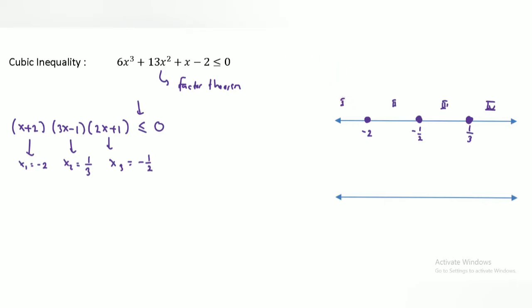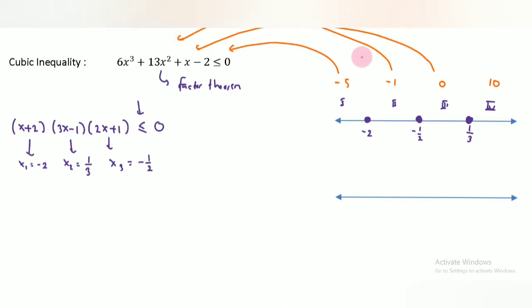For example, if I want to use the representative for the first area, we can use -5. For the second area, we can use -1. For the third area, we can use 0. And for the fourth area, we can use 10, for example. So the safest one, just check one by one into the original inequalities and then find which area satisfies those inequalities. Since if one of the representatives can satisfy it, it means all values inside that area will also satisfy it, and vice versa.